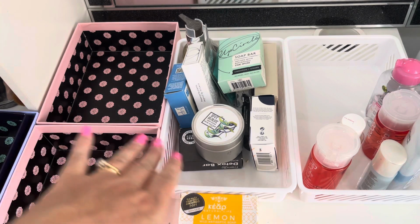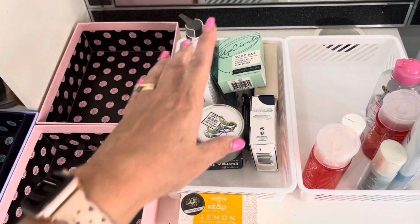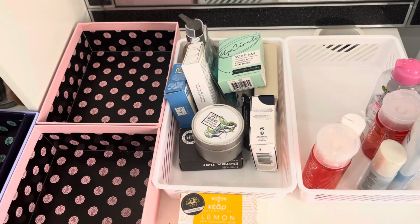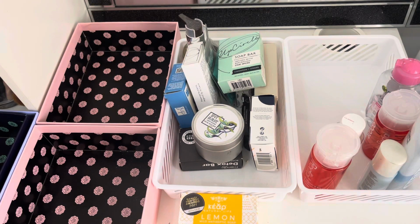And today we're focusing on a couple of categories. We've got soaps, including the liquid one, and micellar waters, makeup removers, that type of thing. I've just clubbed them all in for one video because they're not massive categories, they're not dreadfully out of hand. But I will be referring back to my inventory from 2021, which I've got everything photographed on Insta, so that's a really good reference for me.